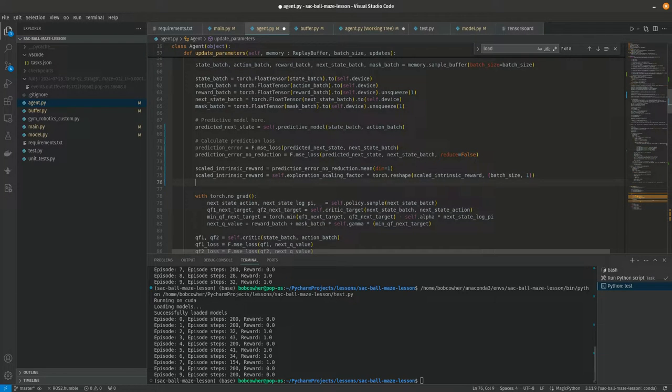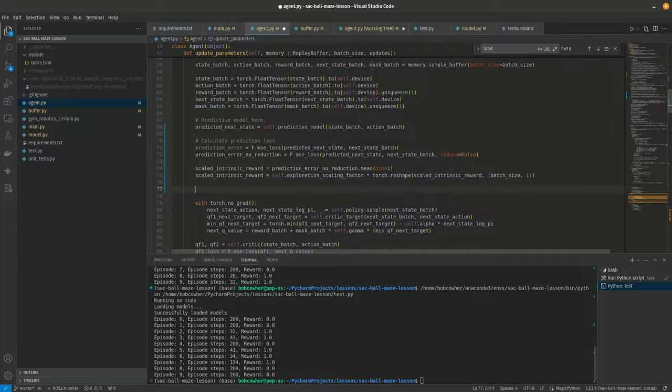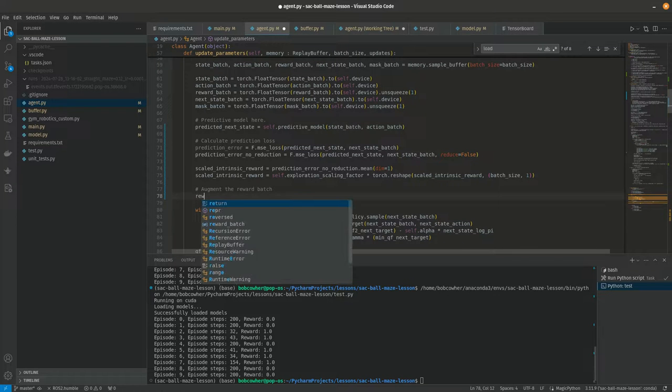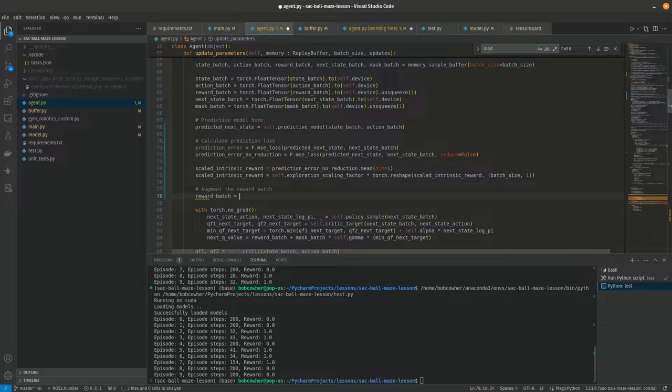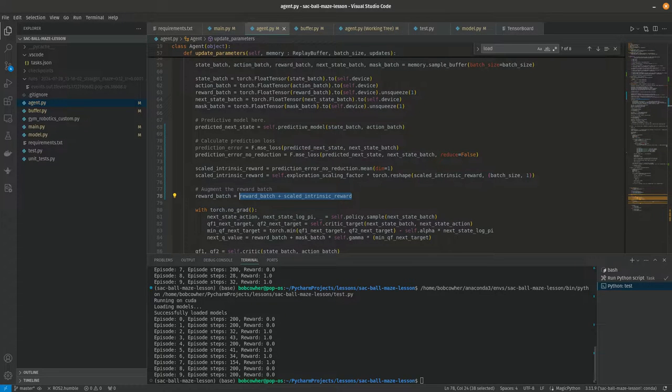Then we augment the reward batch: reward_batch equals reward_batch plus scaled_intrinsic_reward. Because those are the same size matrices, they can just be added directly.